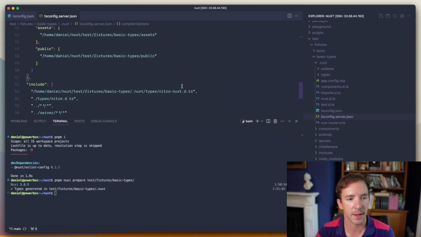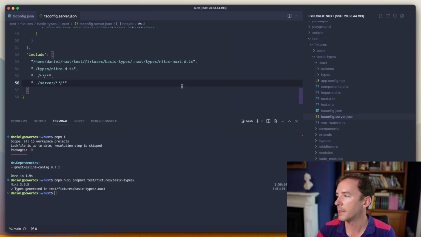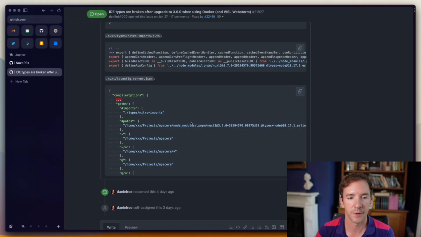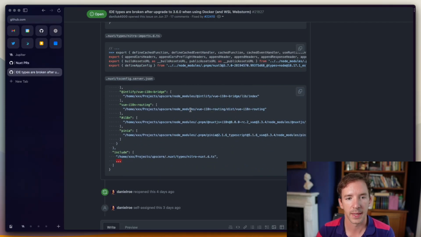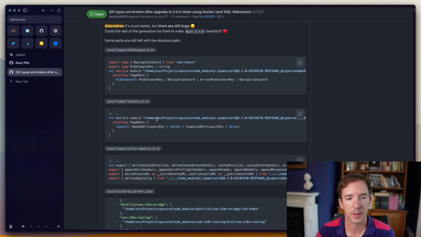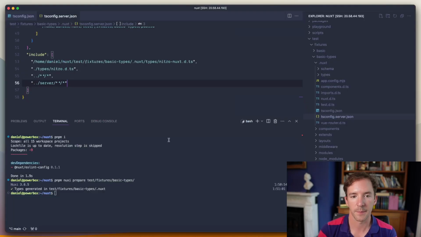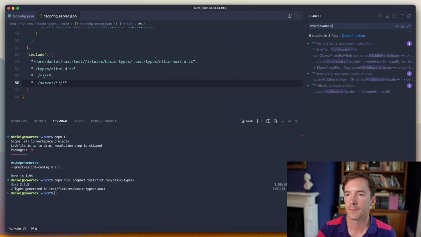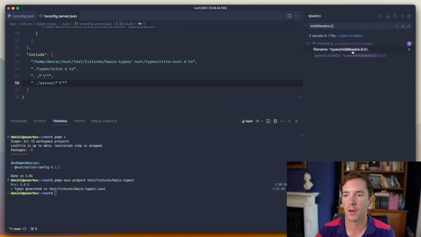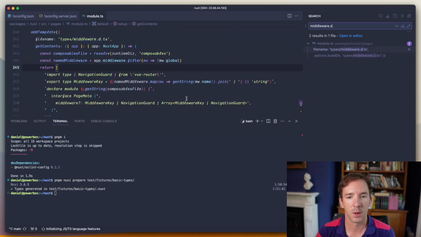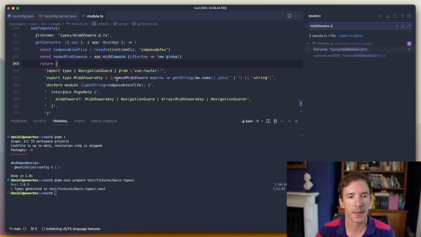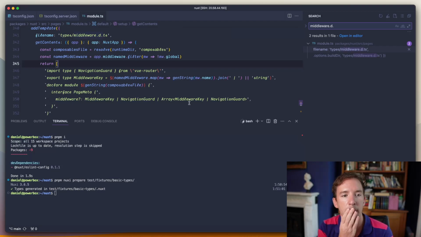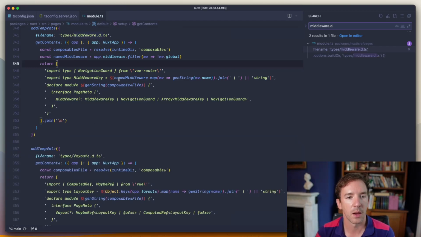Yes, it is doing these absolute types. So we do need to implement this in Nitro. Okay, so that's the first thing that we can land. Nitro imports, layouts, and middleware. Okay, so let's first tackle what we can in Nuxt. So we have our middleware types, and we're basically mapping out the composables file. That's fine. But it's fully resolved. We need this to be a relative path.